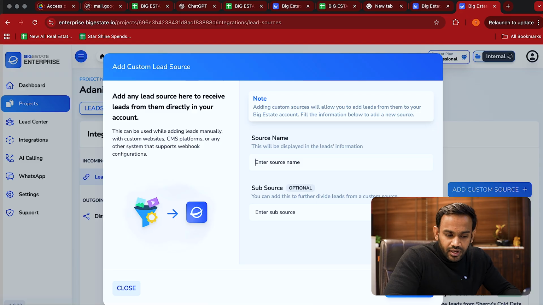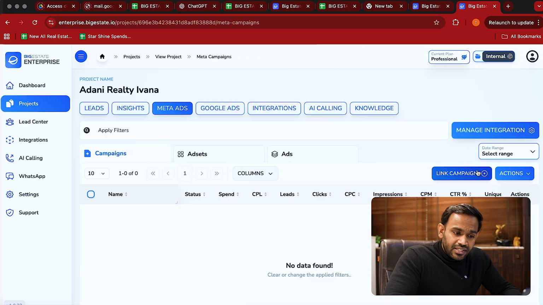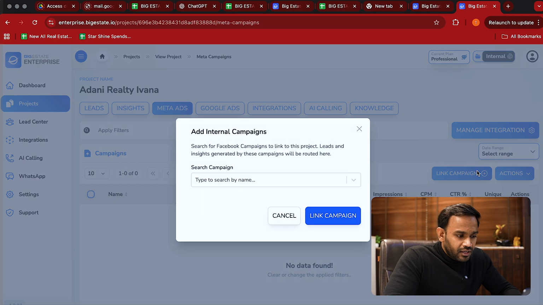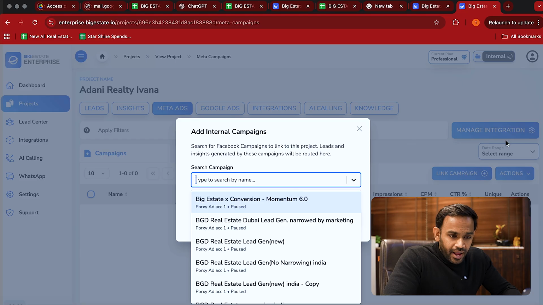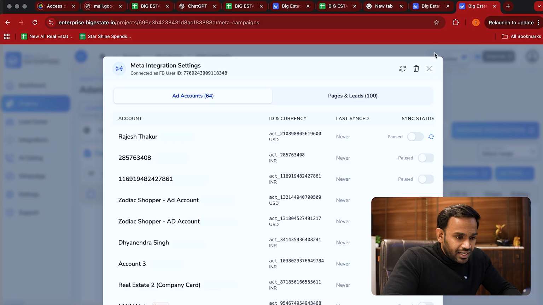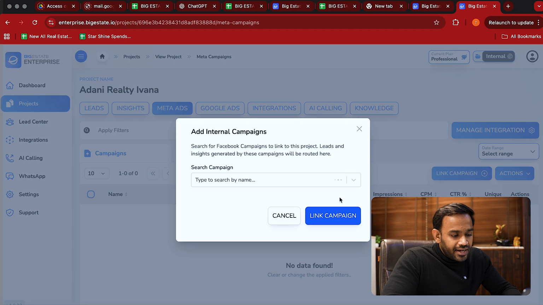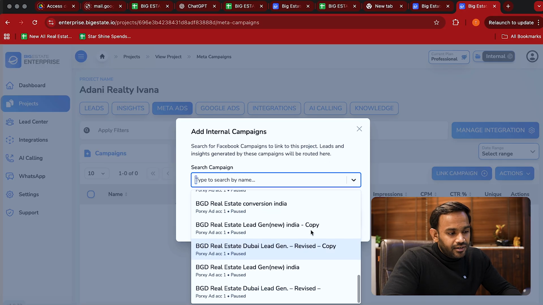You can add any source and track all those leads in your CRM, not just Meta Ads and Google Ads. Linking your campaigns in Campaign Center is another feature that we provide. So you can see you can actually manage your integrations, wherein you can choose an ad account that you want to use. This feature is very specific and important for Campaign Center, where you need to upload your ad account and sync the status. As soon as you do that, you will be able to see all your campaigns within that ad account, and they can be easily added here.